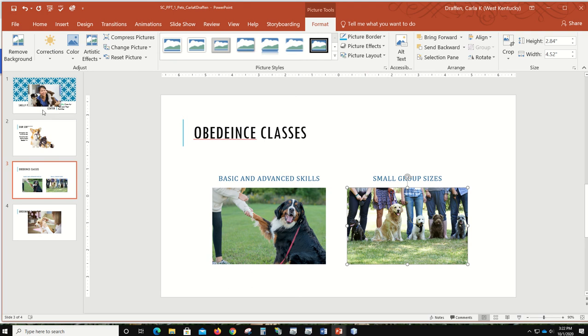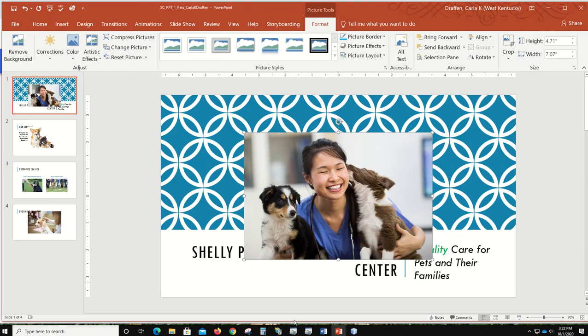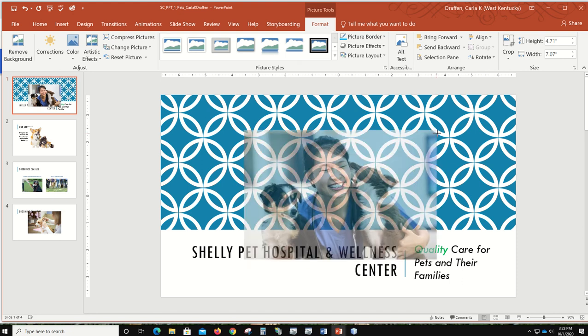But let's go back to slide 1. And let's click on our picture here, and we have Picture Tools Format showing up here. And I want to grab the upper right-hand corner resizing handle and drag it up diagonally toward the upper right corner of the slide until we see a sizing handle or a crosshair that's positioned approximately as shown in the picture.